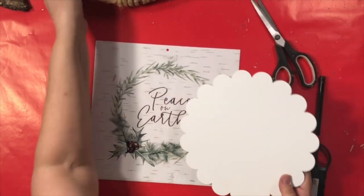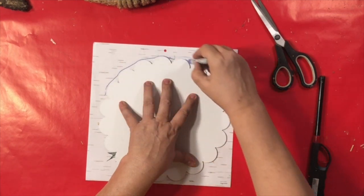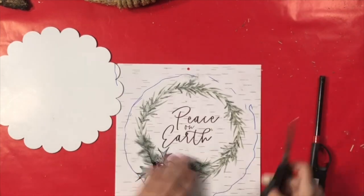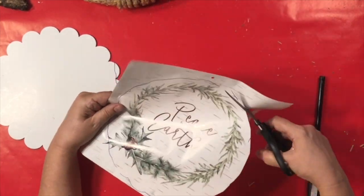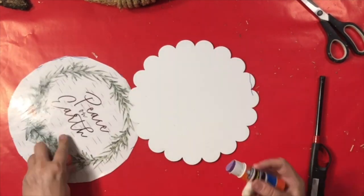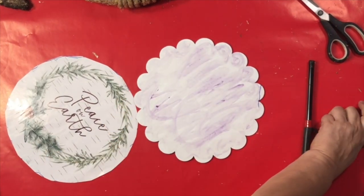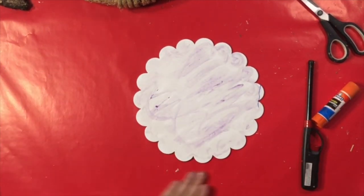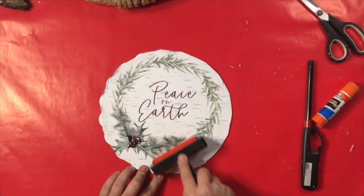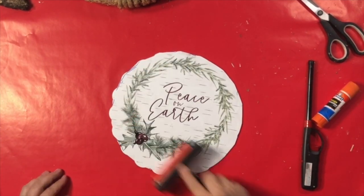So this little cake board is working perfectly for the inside part. I just took that rope and went all the way around. I love that it wasn't perfect because you can see the hay through it, and it really helps to pull all that together. So even though this little circular cake board had scallops around it, I didn't really need to cut the paper like that because it's going to be hidden behind the wreath. And once again, using my roller, I love it.